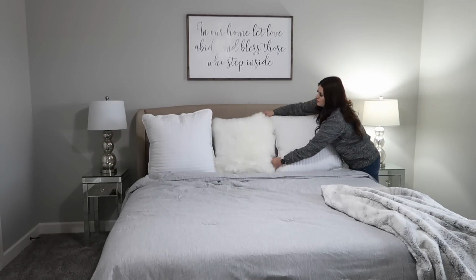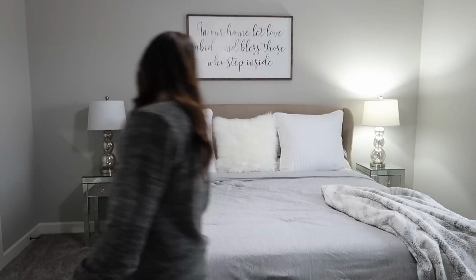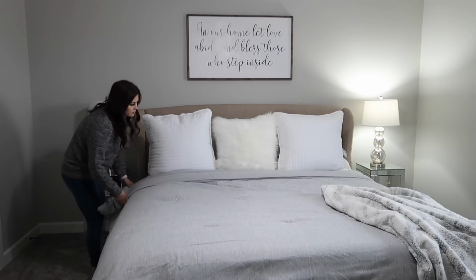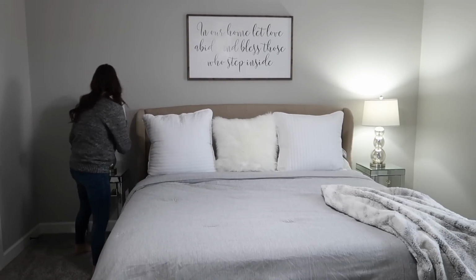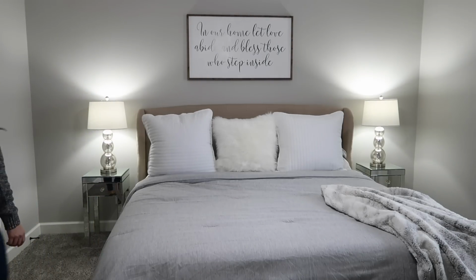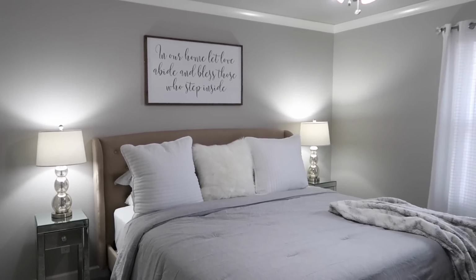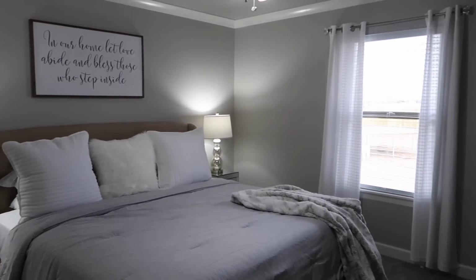So if you like any of this bedding or pillows or lamps or any of that, I actually have a guest bedroom makeover video if you want to check out, but the majority of it is like all Amazon. Now the nightstands were like $20 each. I found those on Facebook Marketplace a year or 2 ago, probably almost 2 years, but everything else is either Ross or Amazon, so I'll have those links attached.